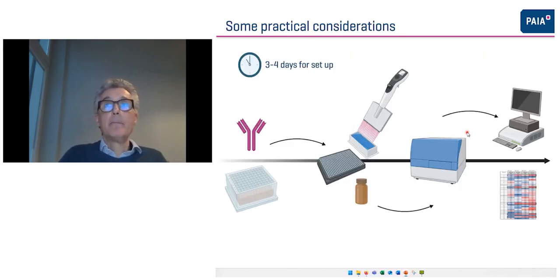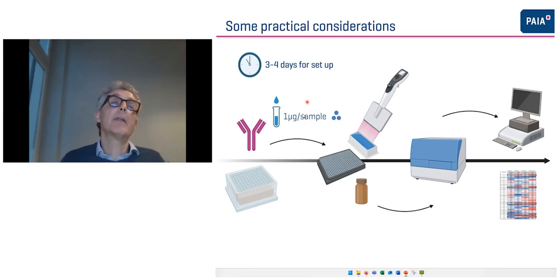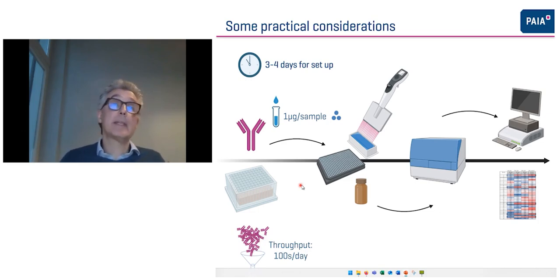All right, so some practical considerations, or just to show you our technology at one glance, what comes with it, and how much work you have to put in to get this running. So we usually say that you need to invest like 3 to 4 days max to set up the method in your lab. That means some housekeeping tests on the equipment that you have. And once this is running, you really only need approximately 1 microgram of protein per sample to run an assay in triplicates. You can achieve a throughput of hundreds of samples a day, even without automation.